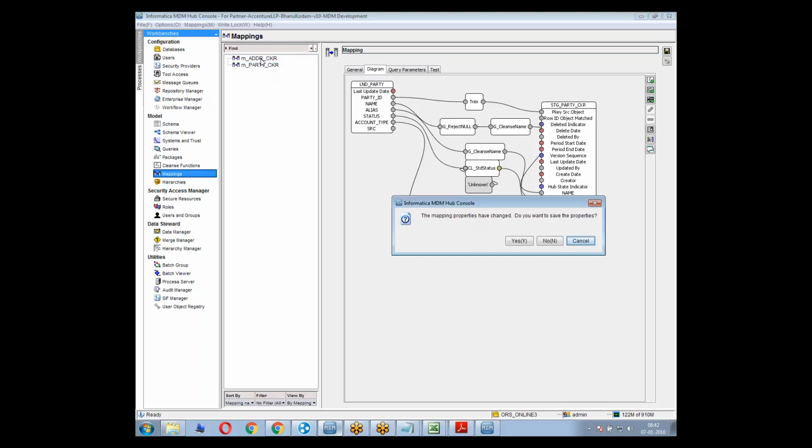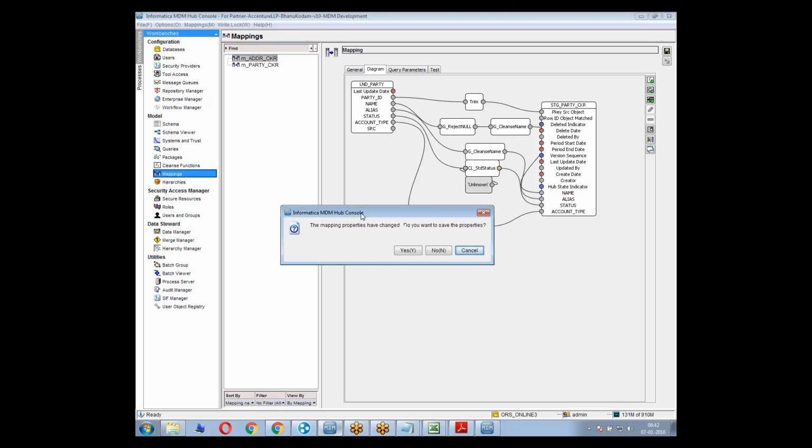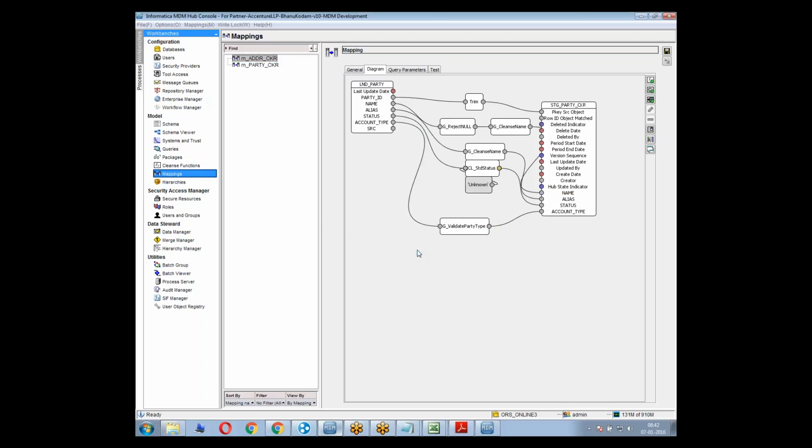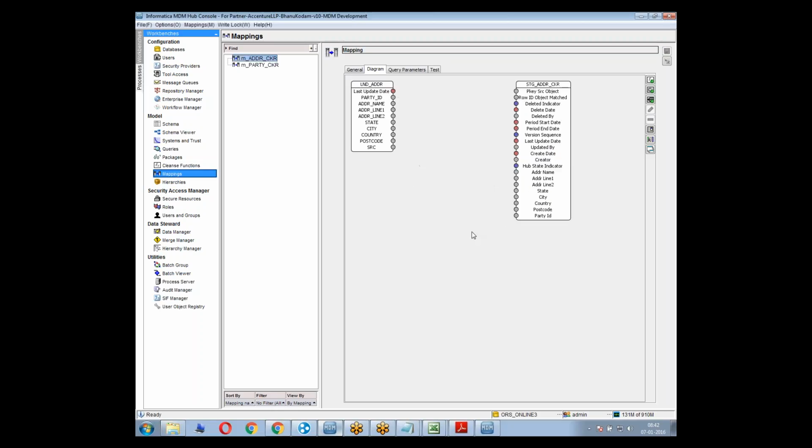But I told you, this is not an exclusive cleansing utility. Just basic features are provided, and even these basic features are enough for small implementations. Especially the cleanse list, if you know the use of cleanse list properly, then you can do a lot of things using it. Cleanse list can be used for standardization, cleansing, enrichment, all kinds of things.